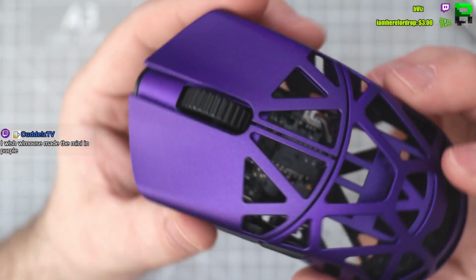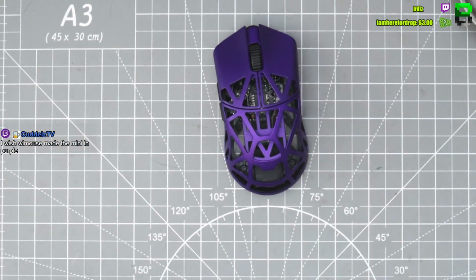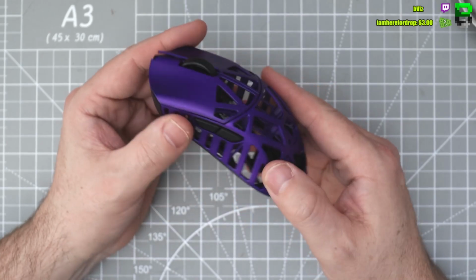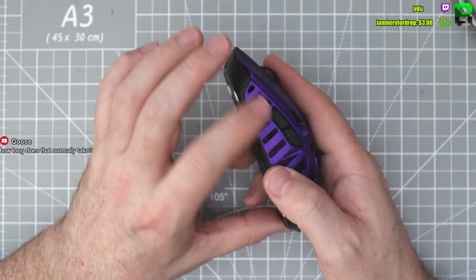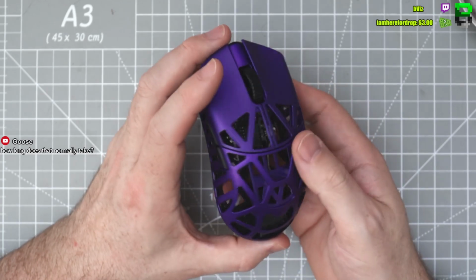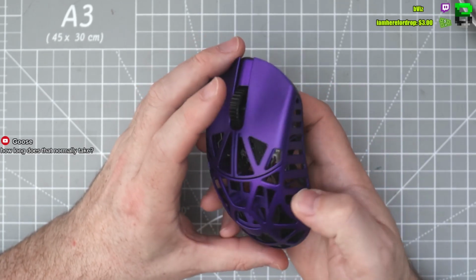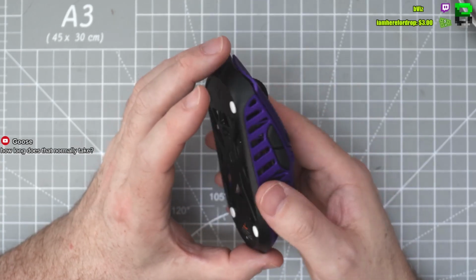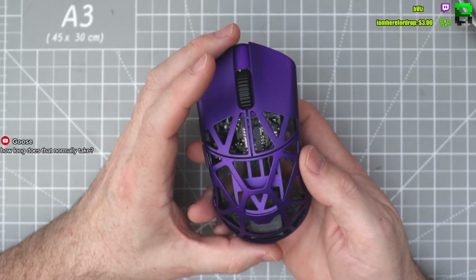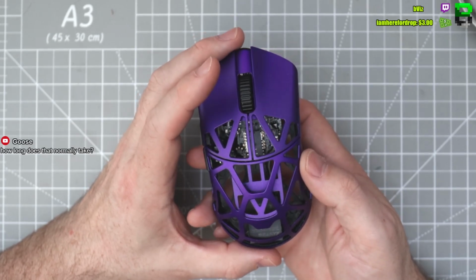This is what it's like. It's got a good coating. I think if you're after a 40 gram mouse, you don't mind the cutouts, you don't mind the buttons being slightly further forward, and the price of $130 I think it is, then I'd certainly look at it. But there are certainly some other rivals out there in this price range, although not many of them are at 40 grams. So credit to him for keeping it down to that weight for sure. Depends, Goose, depends what you want.